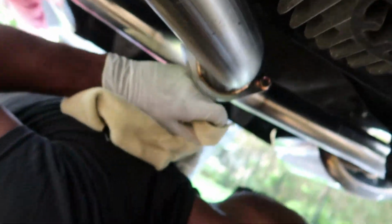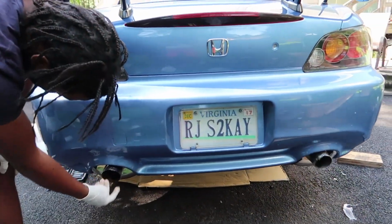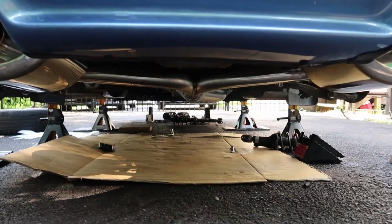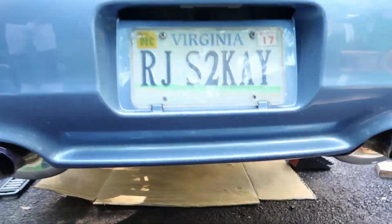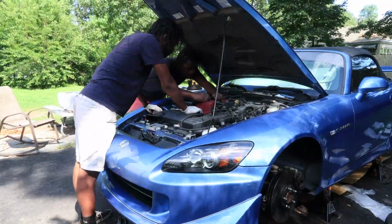Alright, now for what all y'all been waiting to see. Let's start it on up. Yes, dude, this is freaking awesome. Let me see if I can get it underneath. I'm gonna tilt it upside down, make y'all kind of twist it, but yeah. Looks nice.